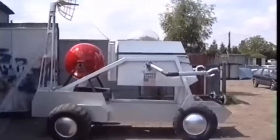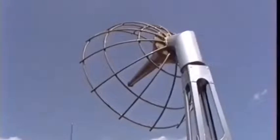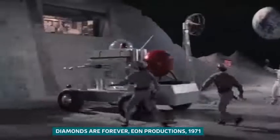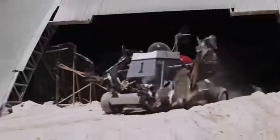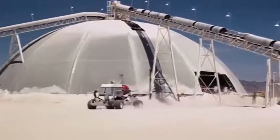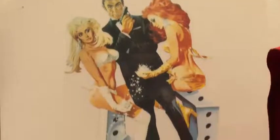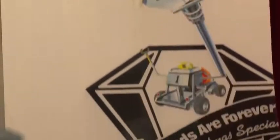The moon buggy may not have the speed or the sleek lines of some of 007's most iconic cars, but Graham says the rover has its own unique charm. The moon buggy is such a unique vehicle. There's nothing else like it in any other film ever made. There was only ever one of them made — it's totally unique. And it's another vehicle that James Bond actually drove, THE James Bond, to get away from the bad guys. Plus the fact that it was used as the centrepiece in all of the advertising posters all over the world. So it's a major, important artefact.